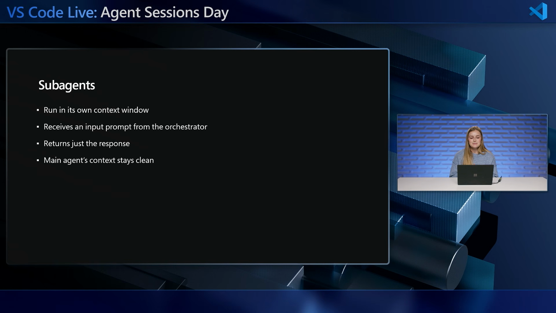And subagents basically run in a contained context window. This works really great because that means it's getting input from the orchestrator agent. It's doing all of the research, all of the digging, and then it's only returning what is relevant back to the orchestrator, and all of that additional search context isn't included and isn't bloating your context window. So it really helps with parallelization of tasks, and the main agent's context really stays clean and focused, but it can make your workflows move a lot faster. And so I'm going to talk about what this looks like in VS Code.